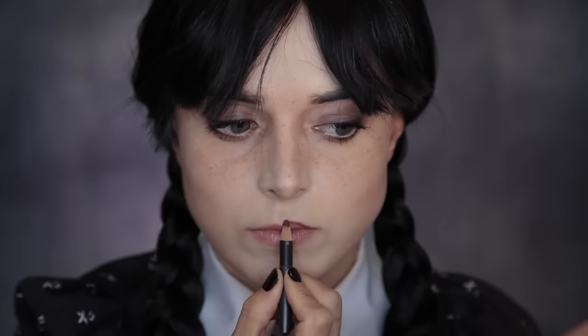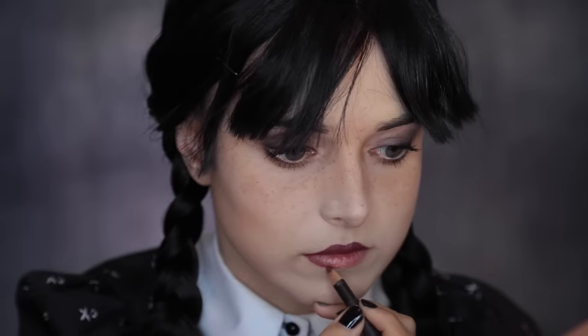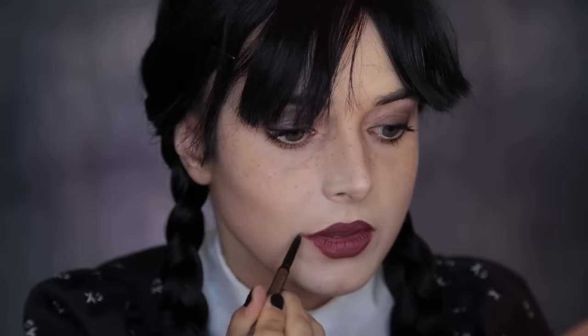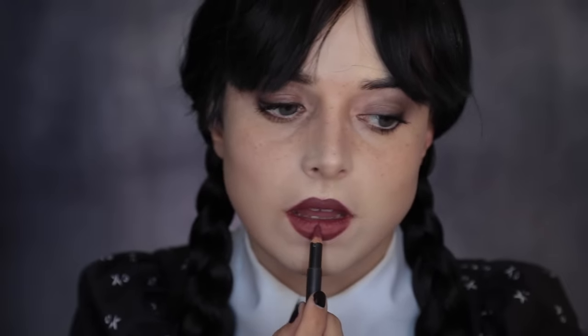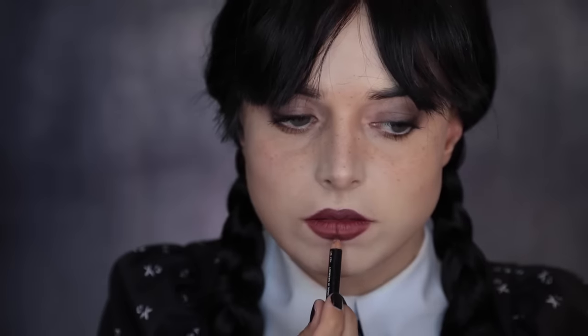Powder over the freckles and contouring using mummy dust or any other face powder you have lying around. For the lips, I'm using a burgundy lip pencil — this is color Quartz by MAC. The shape I'm drawing is full and bow shaped with heavy lower lips. Use a light brown pencil to exaggerate the line going out to the side, and to make the full lips look more real if you naturally have small lips like mine, draw two lines pointing sideways and a line down the middle on your bottom lip to make them more 3D.